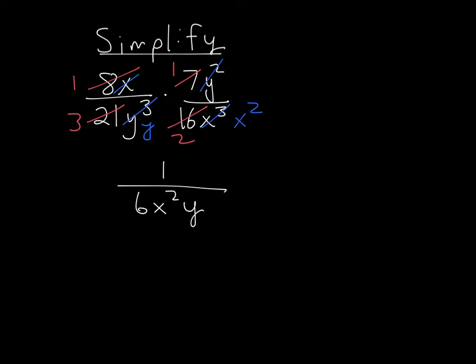That's it. How do you know you're done? Well, most important is you have one fraction now. We have one fraction bar where we used to have 2 different fractions being multiplied together. We have multiplied those 2 fractions together to create one fraction. And the second thing is there's nothing in the numerator and the denominator of this fraction that can be simplified more. There's nothing else I could cross out, so we're done. There's nothing else on the top except for this 1. That's it. Put a box around it and move on. Next problem.